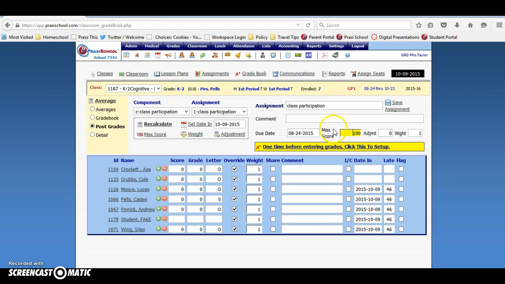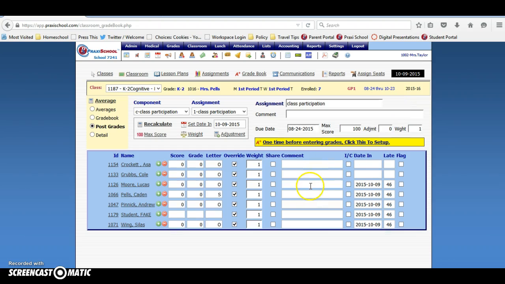So that's one thing we need to start with: when you're setting up an assignment, even if you're just going to give points for participation, whether it be 100 points or 1 point, whatever it might be, you do need to give them a max score. You do want to give them more than one so that you have enough room to bring their grade down to different levels. So we're going to give a max score of 100 for this, and then we're going to save the assignment.